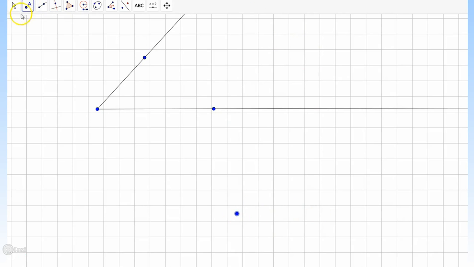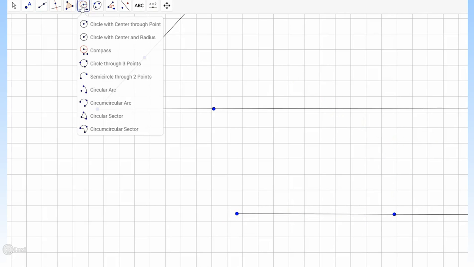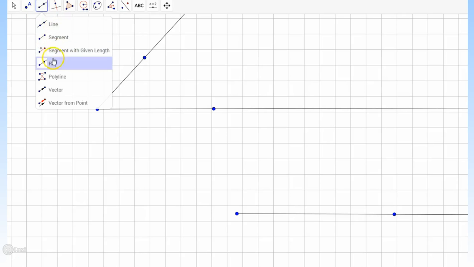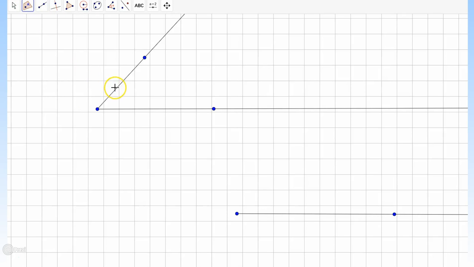And now I need to work with a ray. All of my constructions, in case you haven't noticed, have started with a straight line. That's where you start. Now, when we used a compass and a straight edge, we used our compass here, we use our compass tool. I think it'll be easier for me to actually put a point right there. I don't want my circle to be huge. I don't need to be working with huge circles. And if you recall, this will define my circle, the radius of my circle.